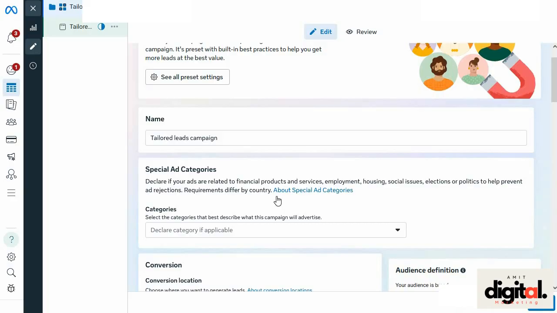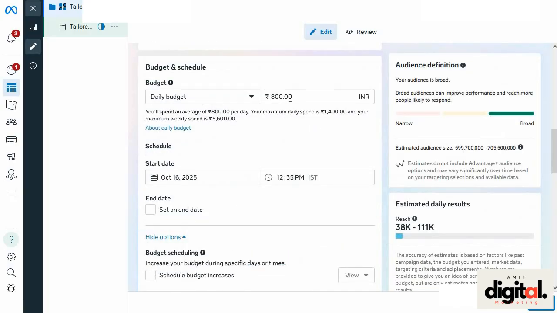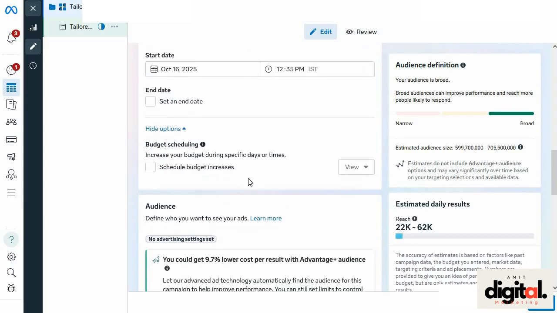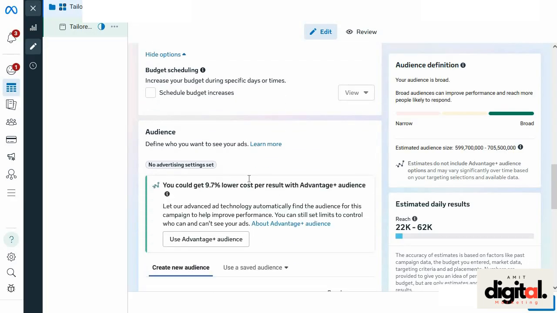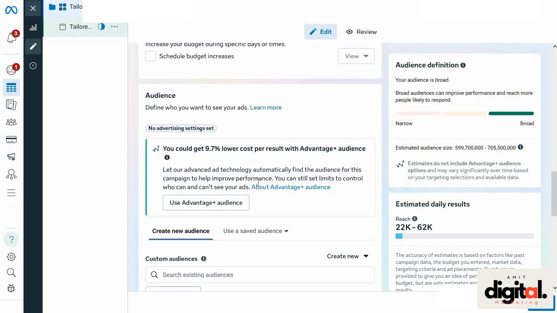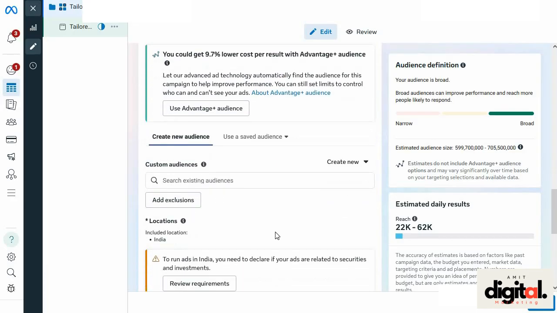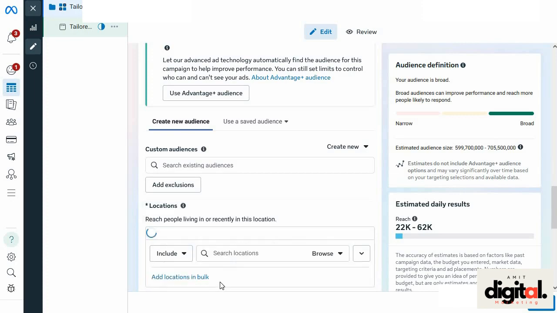Then scroll down your page and you can set your daily budget here. I set 450 rupees per day. Now you can choose your date and time to start your campaign. Now edit your locations.